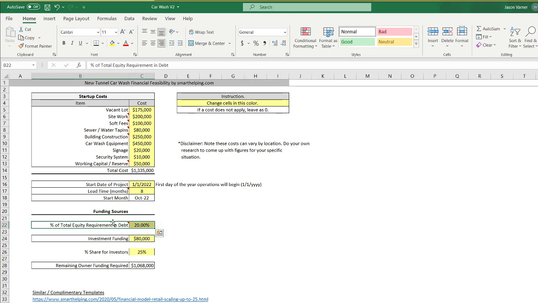So we actually need to put in here total equity required for project. So this is going to be a number that we pull once we have all the other calculations in. Some percentage that's going to be financed, which goes to the financing tab if you put a percentage in here.